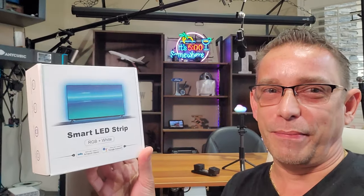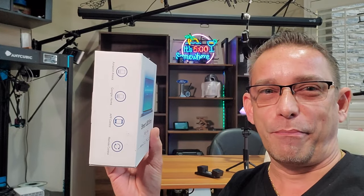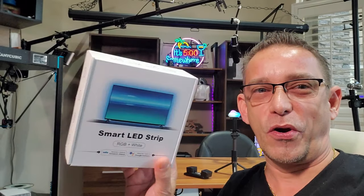So I automated them actually with routines so that when it goes to lower, it changes them to red so you know that the unit is gonna power down. So that's pretty unique, something you can do different and really impress your friends and family when they come over to your house if you decide to do a project similar to this or just on your own TV that you may already have.